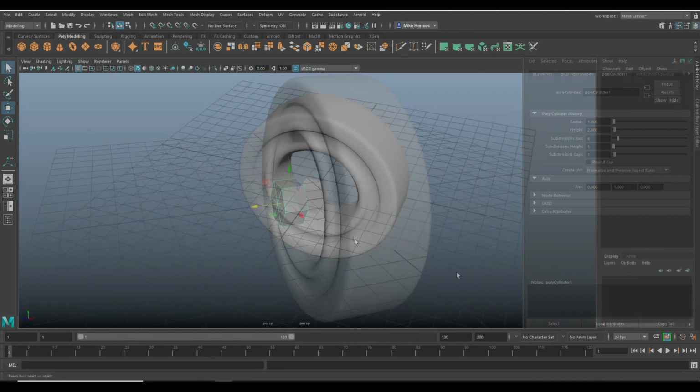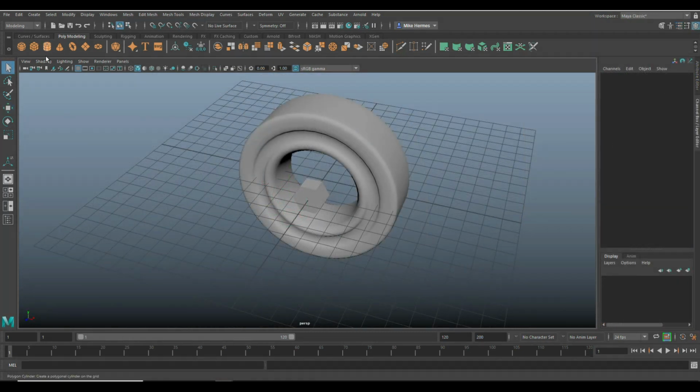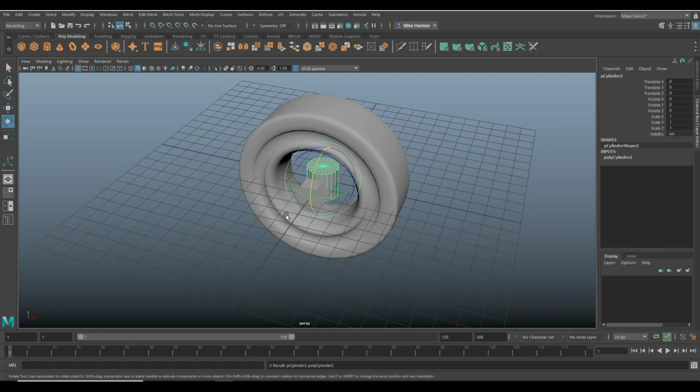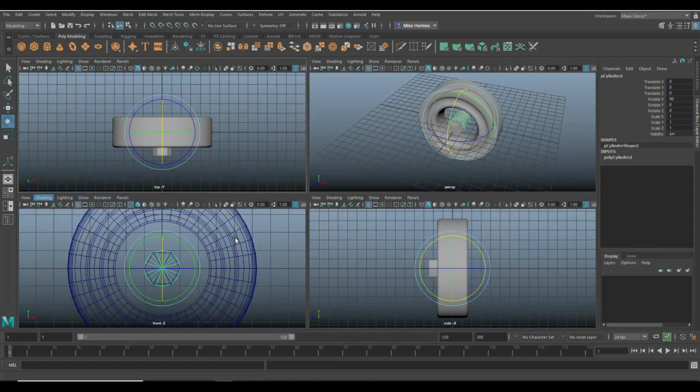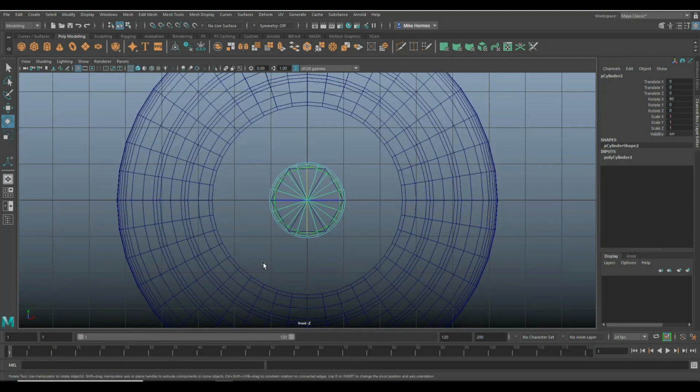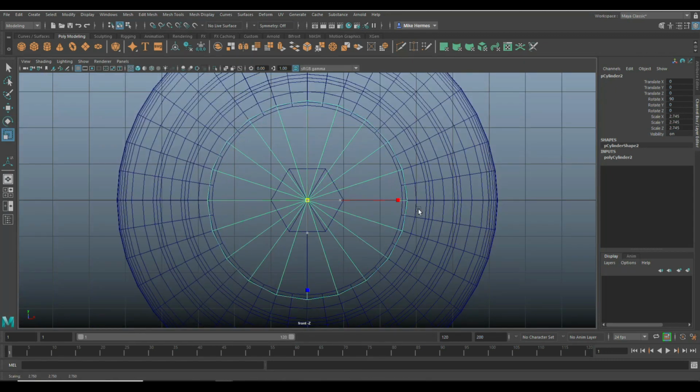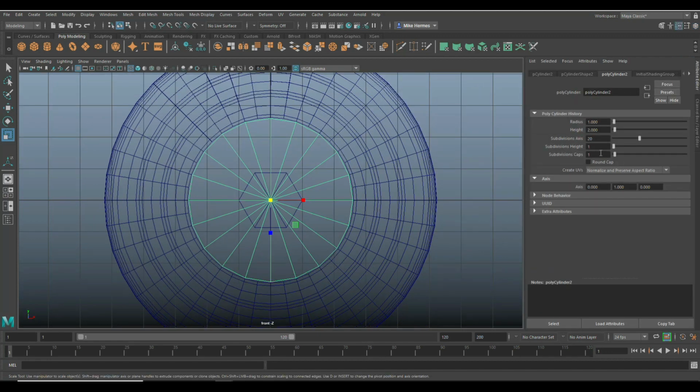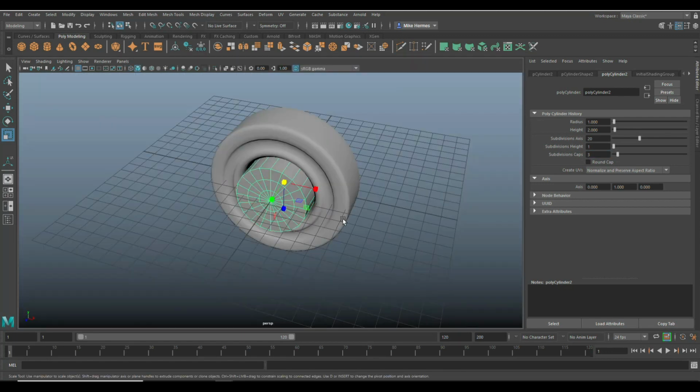Okay, cool. Okay, so next we're going to take a polygon cylinder, hit E to rotate, hold on J, like that. And then we're going to hit R to scale it to about where we need to be. We're going to hit Control A to open the attribute editor. We're going to go to caps and set that to 3. And as you can see, the one in the middle is perfect. It's staying within the dimensions of our bolt head, like that.